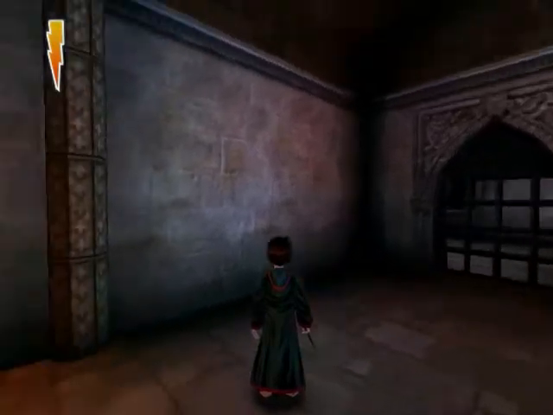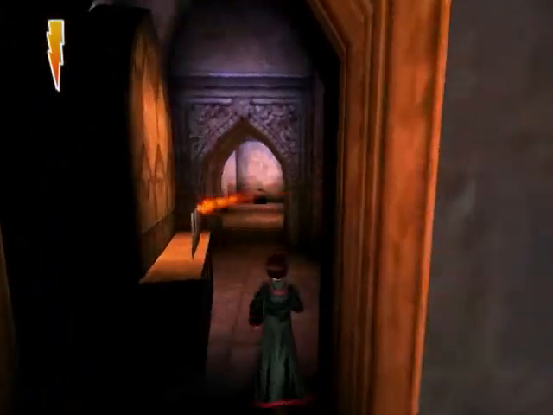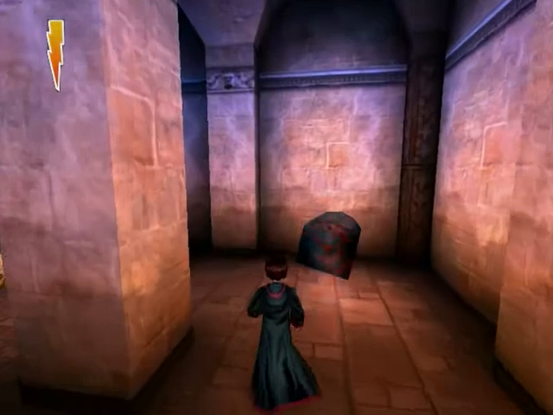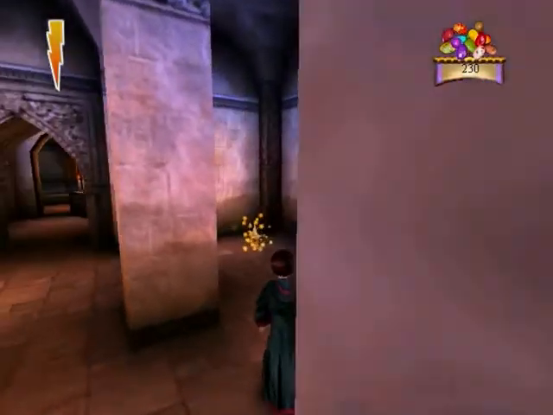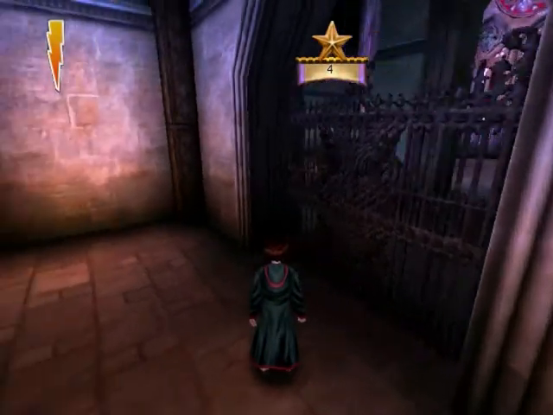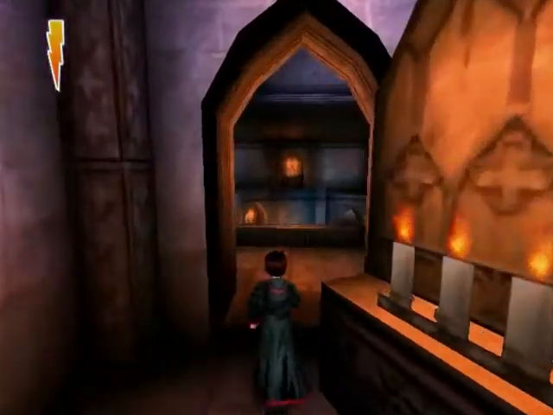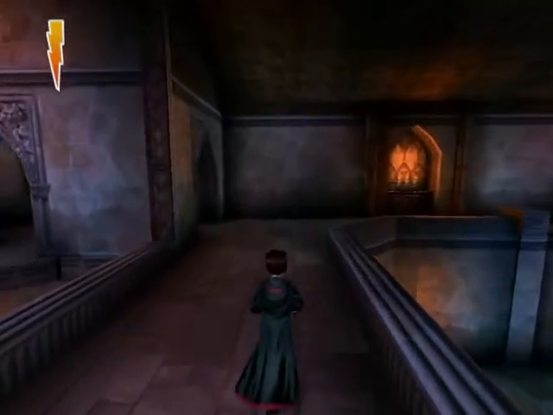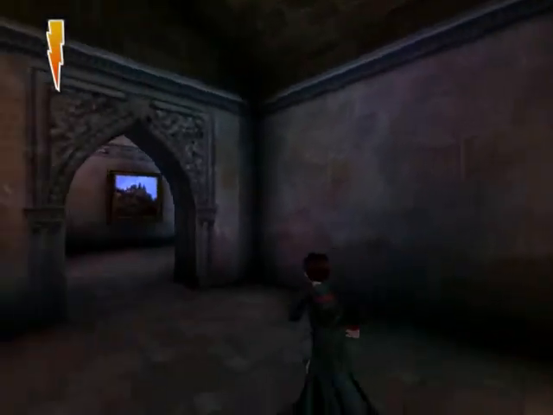Oh, wait a moment. Here is the secret door. With a chest and a challenge door. And on the other side of that thing is where we will go next. When we're done here, nothing there.